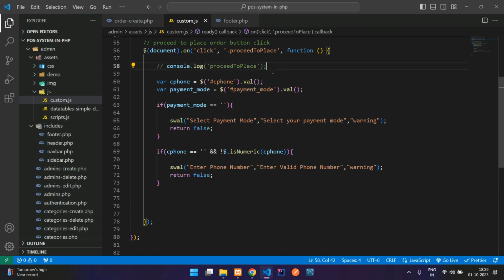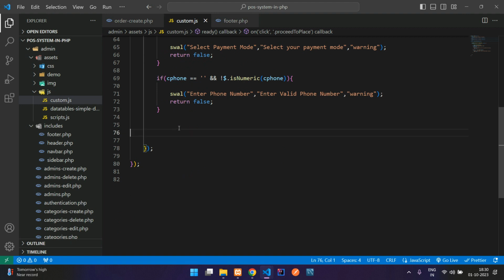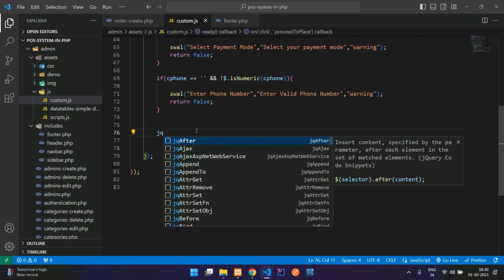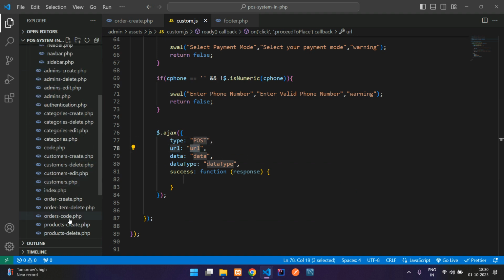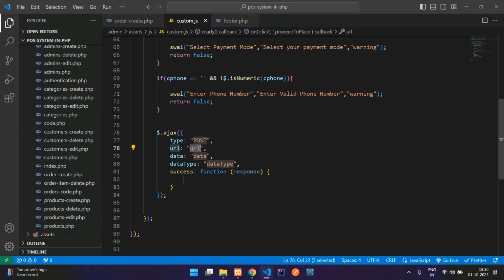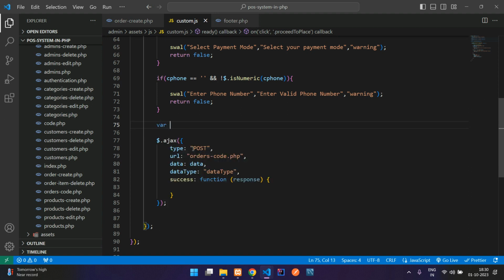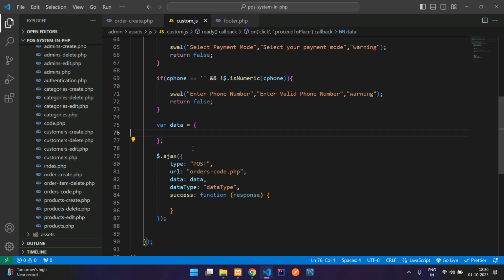Let me comment this console log and write an ajax code, jq ajax, hit enter. So method is going to be the post method, and URL it's going to that same URL, orders-code.php file, and then you are going to pass the data. So let us copy this variable where data equal to open and close curly brace, where guys you need to pass all the data which you want to send.